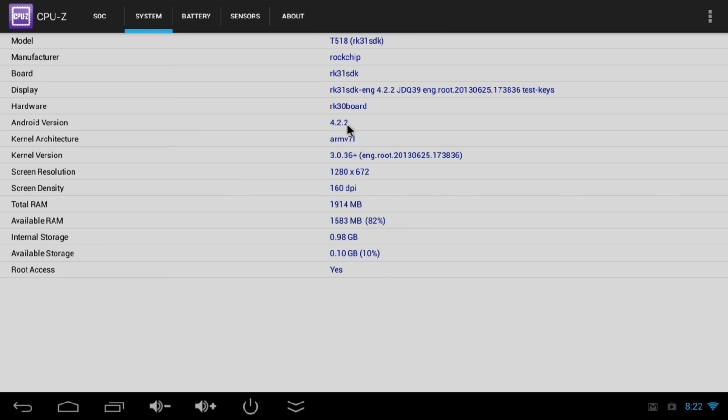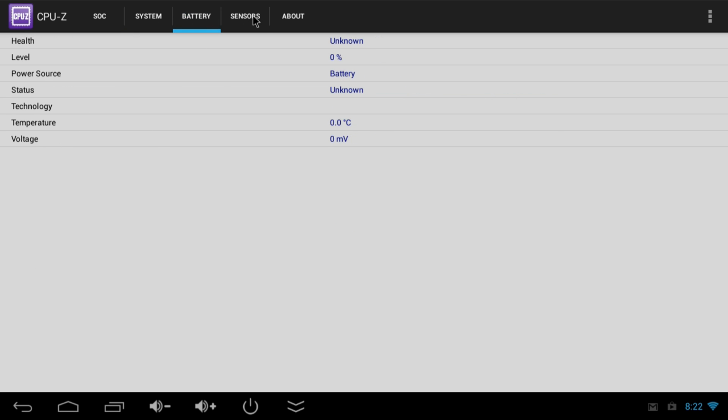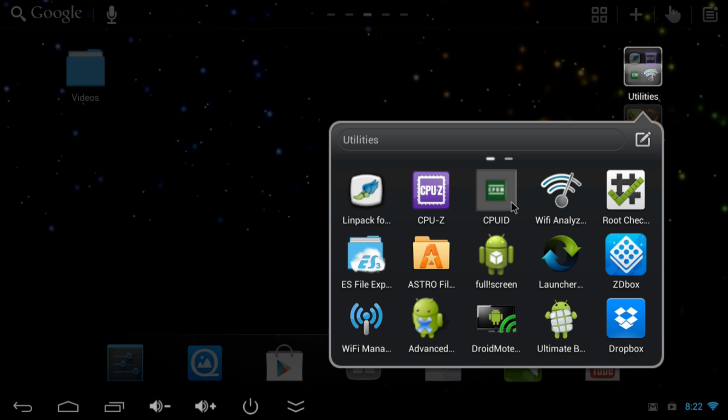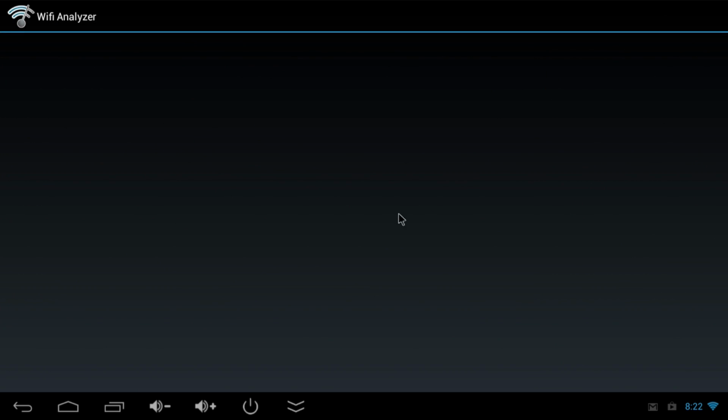Over here, some more system information. So you can see it's got Android 4.2, 720p kernel, got 2 gigs of RAM, 1 gig of app storage space, all the stuff that we've covered before. Now, unfortunately, I couldn't run Antutu benchmark on here. It kept crashing the system, but most other apps ran fine.